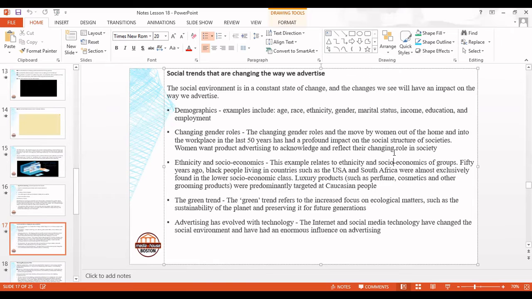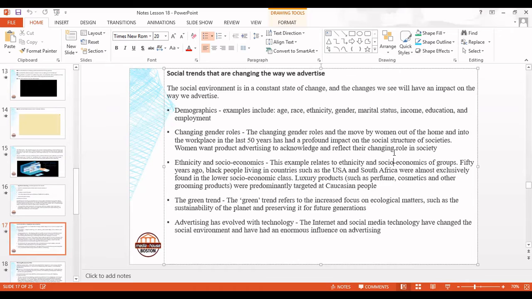Who are we targeting? Are we targeting the youths, the mothers, the fathers, the old age, 50 plus or the 70 plus? You need to understand these things because all these things have an impact on the way we advertise. Because how are you going to advertise to an audience that you don't know? What ethnicity are you driving in it? You don't know. What gender are you targeting?